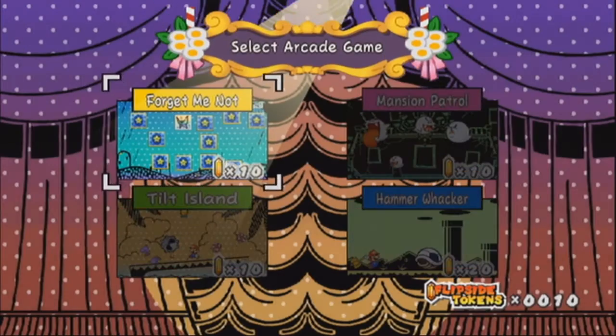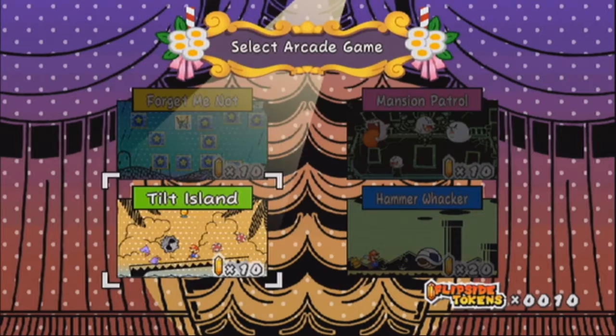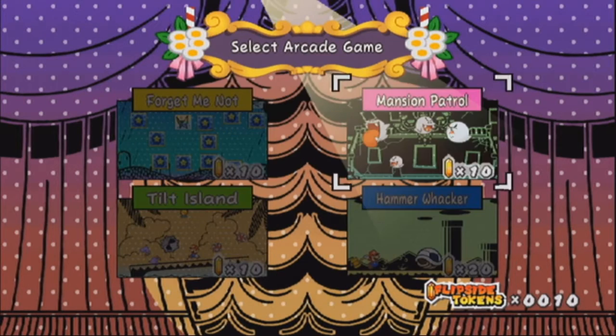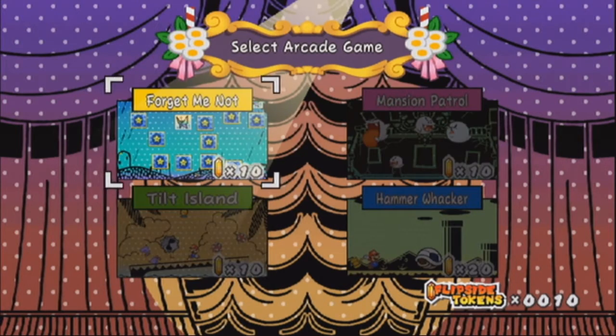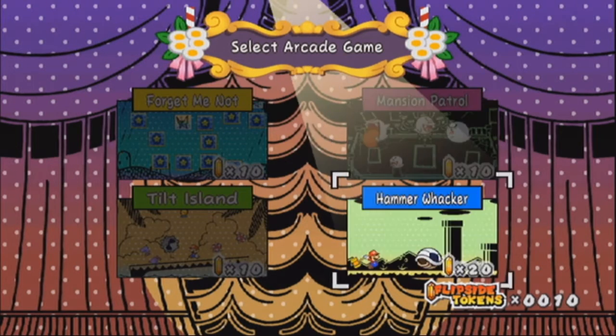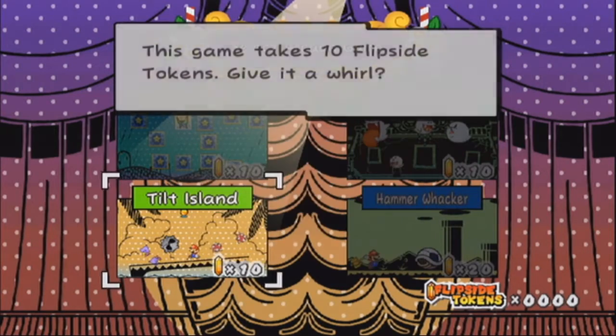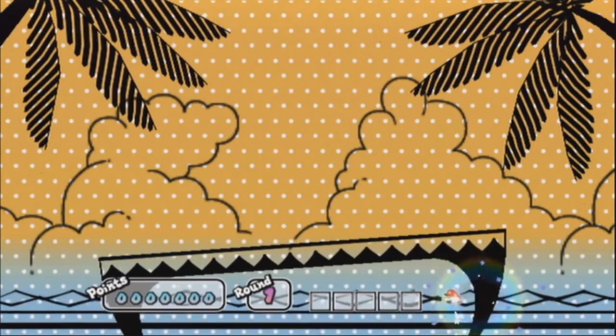I just came here once, first playing Super Mario, and I'm like, I'm not really interested. Yeah, I remember. I never spent too much time with these games either, but I remember I did play them at least once. Let's see here, do I want to play a memory game or Mansion Patrol or Tilt Island? Out of all these, Tilt Island honestly looks the most interesting, so we'll play this one. See what this is all about.